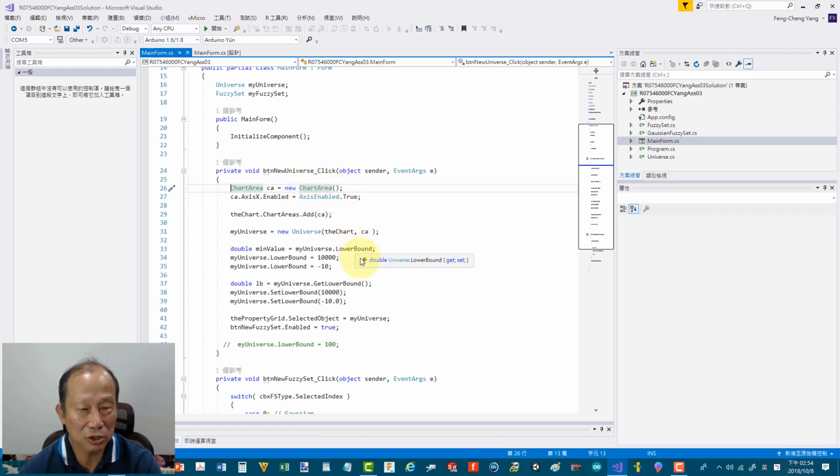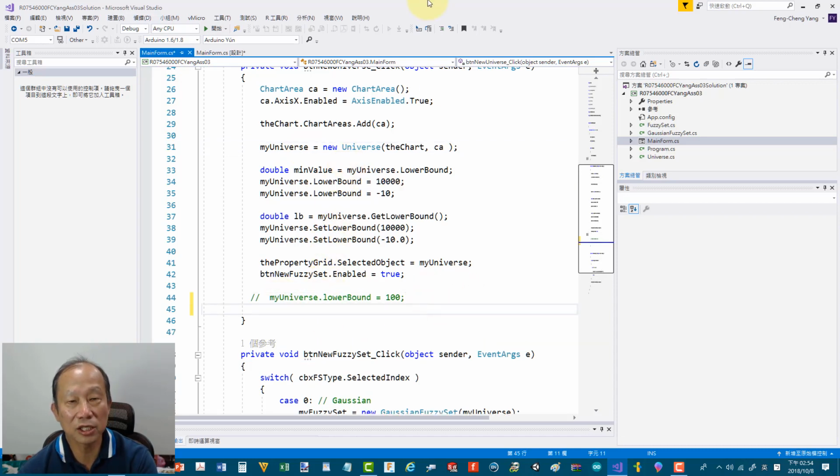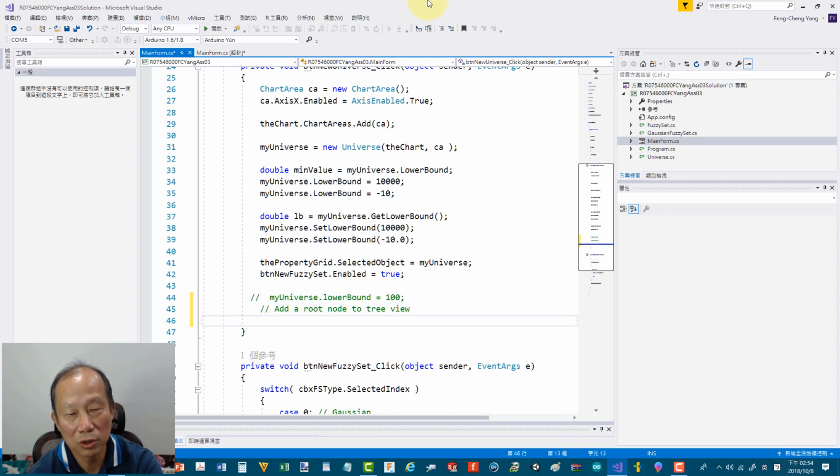See right here. We create a chart area first, and then we instantiate a universe object, right? So right here, it's about the time to add a root node to the tree view.